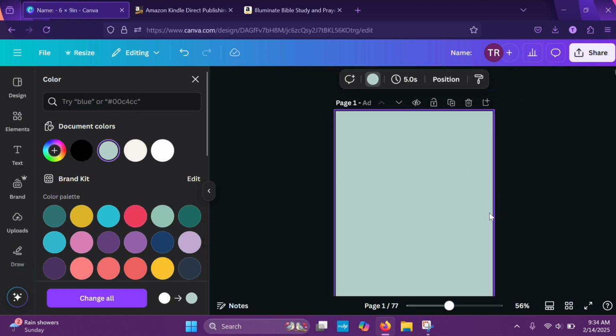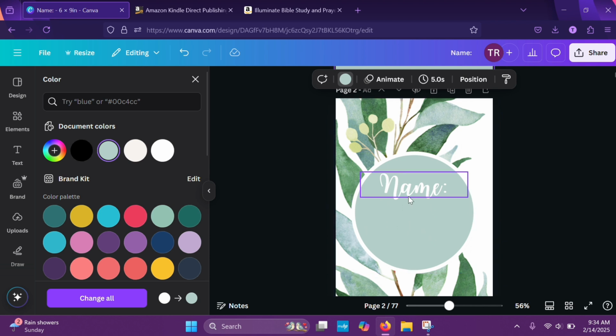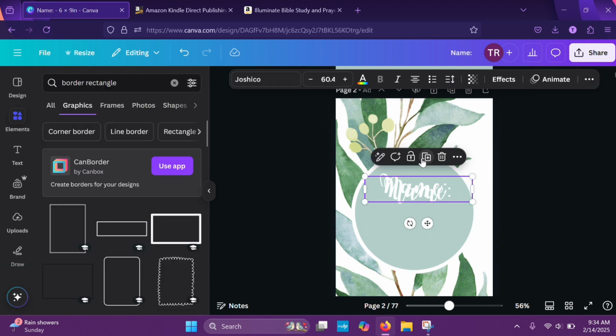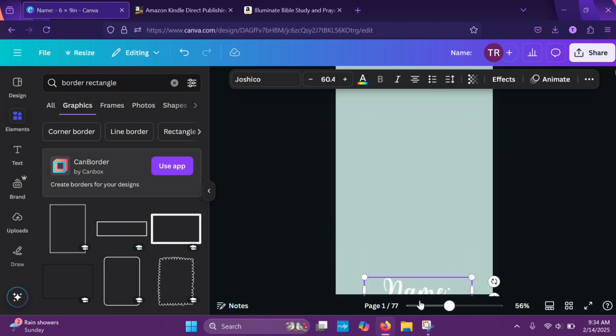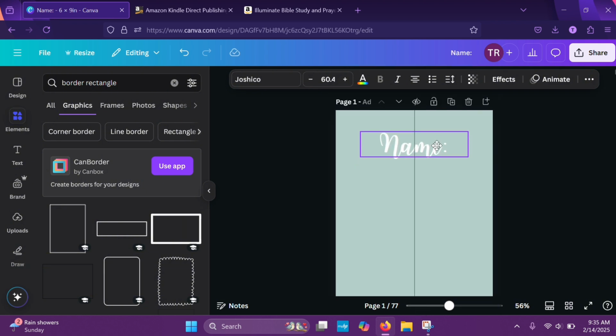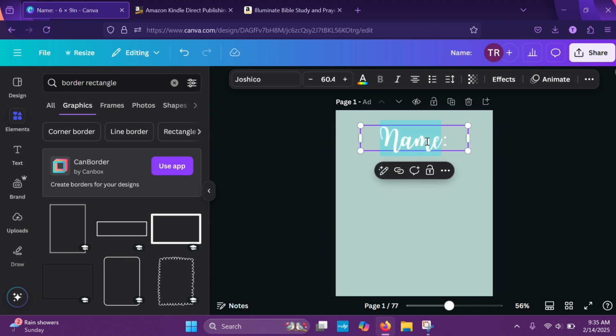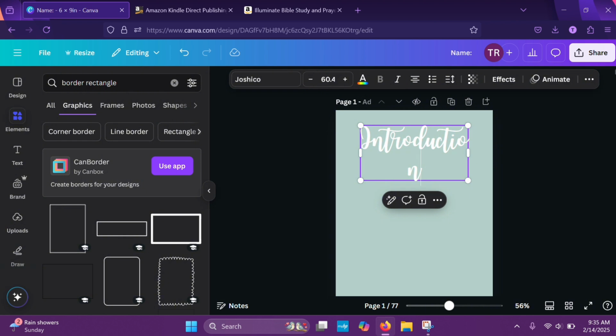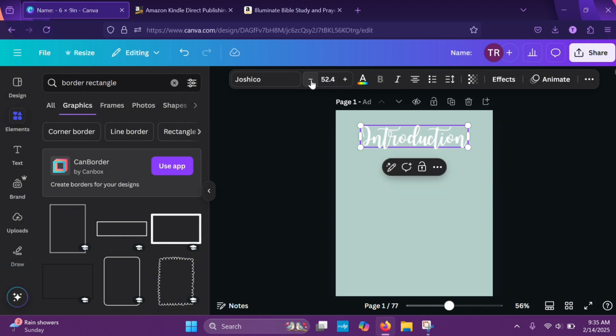So we're going to do an introduction. Okay. And I'm going to duplicate this. Mom, if you want to use pink, any pinks won't match my dress. Okay, but this one is not about your dress. This is a book. So we're going to do introduction. And we're going to reduce it so it can fit.